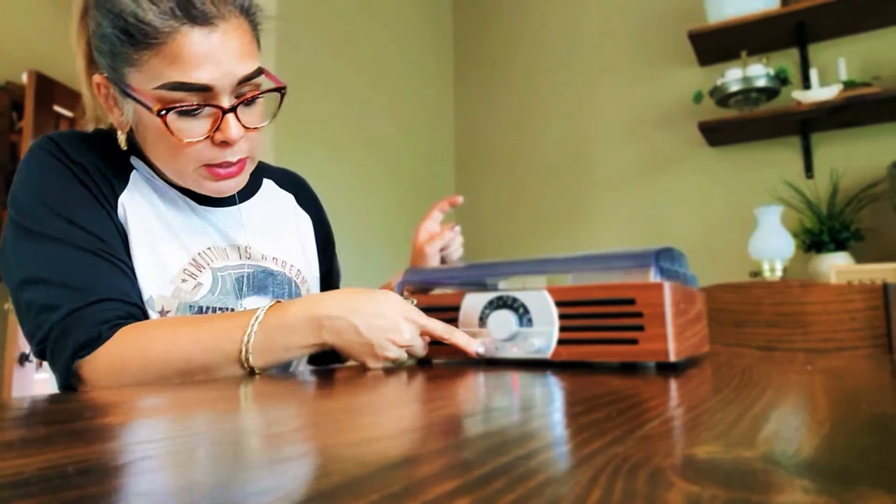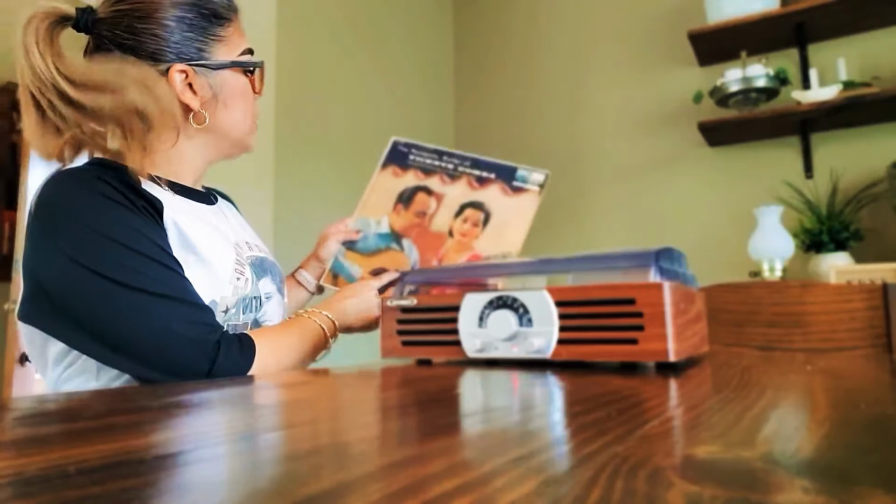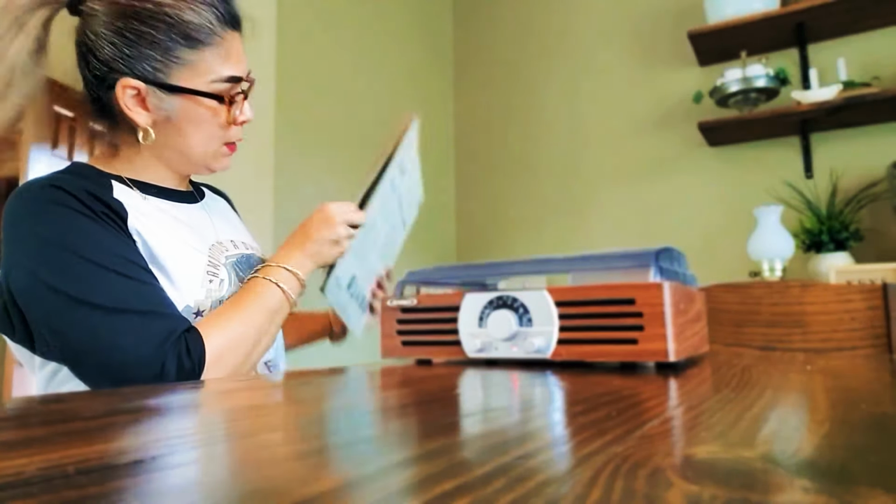I'm going to try to see if I can pull out the record player and see how these sound. I'm interested in finding out for sure how this one is and the quality of the vinyl when I play them. So stay tuned. I found my daughter's dusty record player that needs to be cleaned off, but I just plugged it in, so it is on. Let's see if it works. I'm going to try out this record right here, the Romantic Guitar of Vicente Gomez.